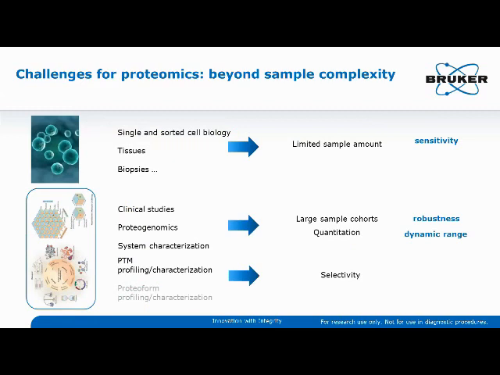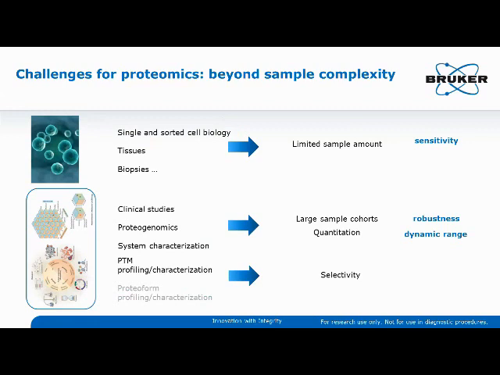Focusing a little more on the classical proteomics approach, there are a number of additional challenges going beyond sample complexity, depending on the particular application, on the left column of things, from tissue biopsies to clinical samples and so on. We can be faced with a limited amount of sample. If we only have a few cells from a cell line or a few cancer cells in a tissue, then we certainly have limited sample capacity.